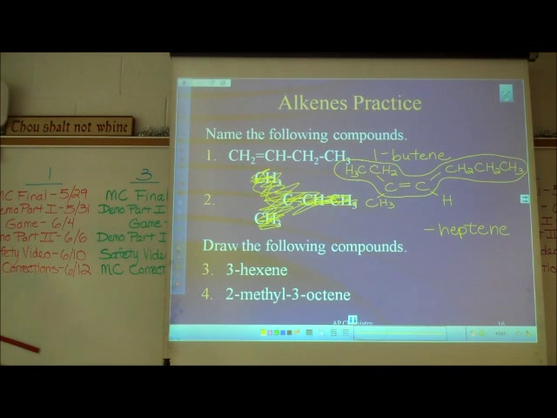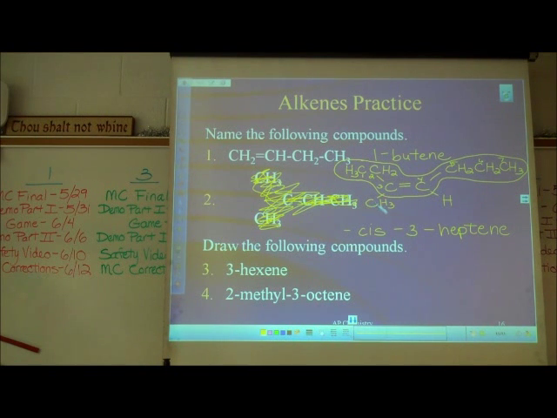The next thing to think about is, do I need to include a number to indicate where that double bond is? Do I need to do that? Yes or no? Okay. And based on the fact that I want that double bond to be on the lowest carbon it can, should I number from left to right or right to left? Okay, left to right. Let me just write some little numbers in here. 1, 2, 3, 4, 5, 6, 7, so. Which carbon is it on? 3. Now let's think about cis versus trans. Which one is it? Cis, because both ends end up on the same side.